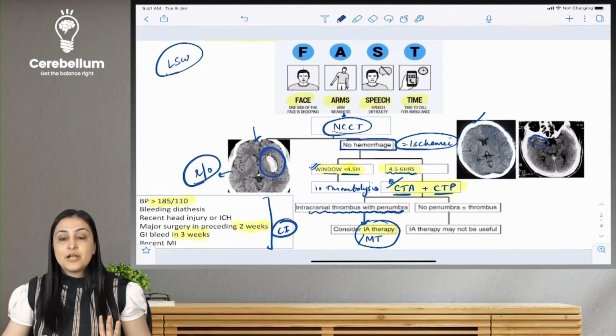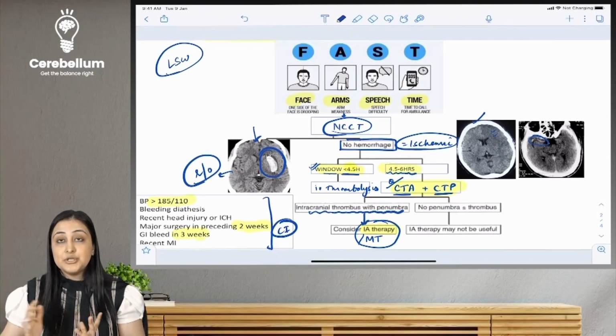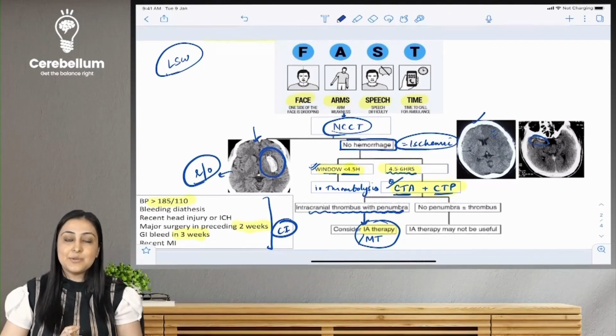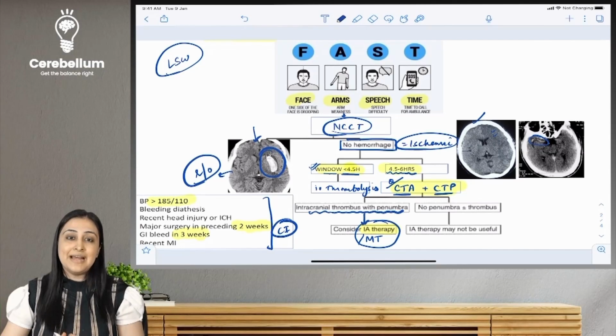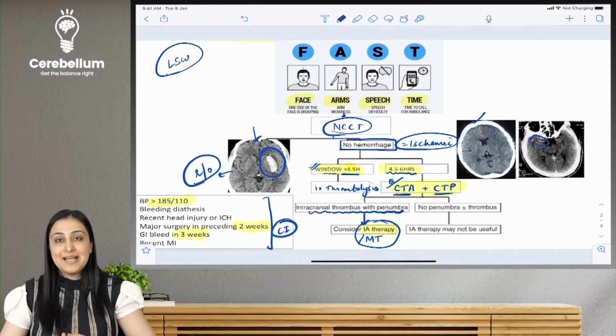So this is how we are going to approach stroke, and this is a very big topic that we've covered in around 15 minutes in total. We've discussed everything that we wanted to. I hope this has been productive, and this just gives you a brief idea, a brief trailer, of what these 2 days are going to be like.